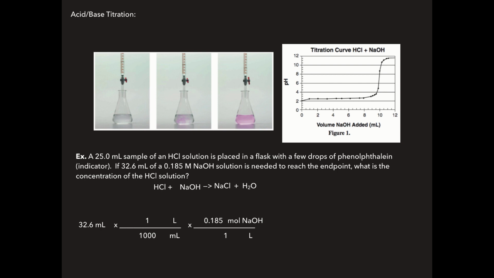Since I'm at my endpoint or my equivalence point, I know that my moles of NaOH equals my moles of HCl. So I can simply use a mole-to-mole ratio. Moles of NaOH on bottom, moles of HCl up top. It's a 1-to-1 ratio. Finally, since I'm asking for concentration, I can put liters on bottom, okay? Since everything cancels except for moles of HCl and liters, that would give me concentration because it's moles per liter. So I'm going to put the volume of HCl that I have, which is 0.025 liters, because I converted 25 mL to liters, and 1 on top. Okay, so that's all you have to do, and the concentration that you get is 0.241 molar.